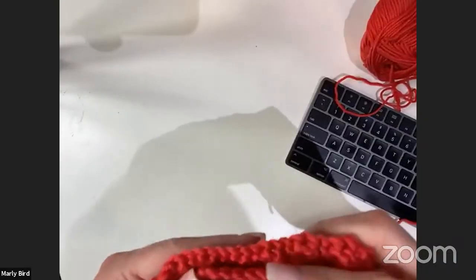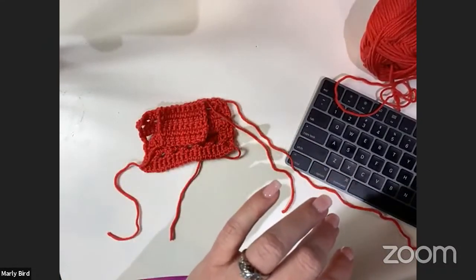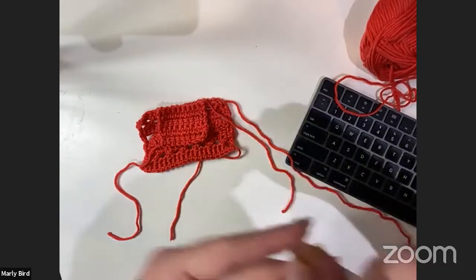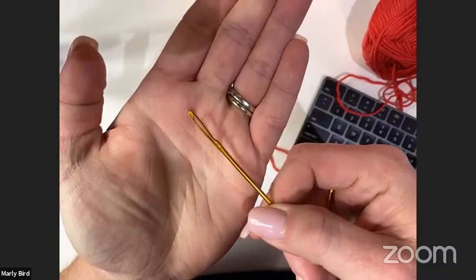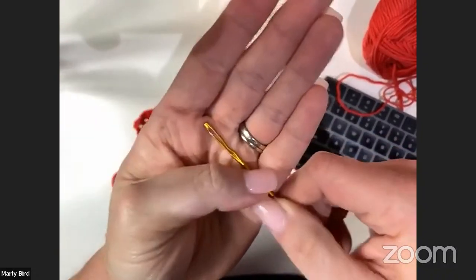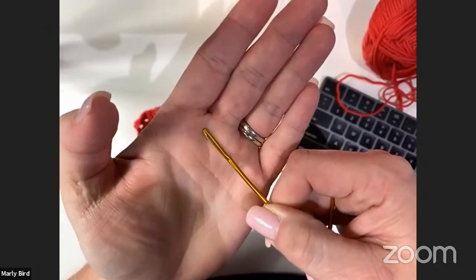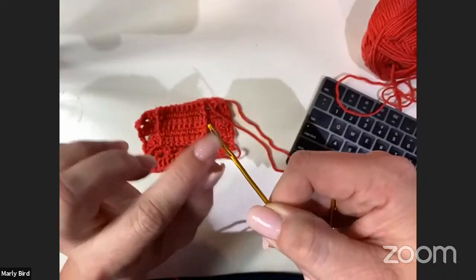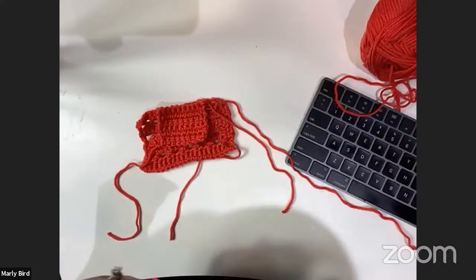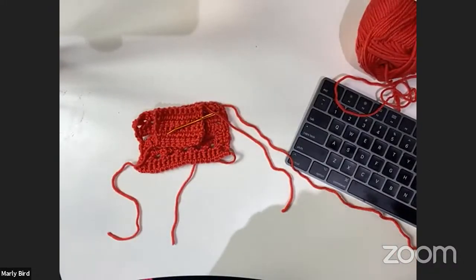Are you there? All right. I've got to get my tapestry needle. Oh, you guys want to see something? Look at this. I totally bent my tapestry needle. Can you see that? I was absolutely forcing some yarn through some stitches, and they did not want to go there, and I bent my tapestry needle. Let me get some water. Kind of funny.